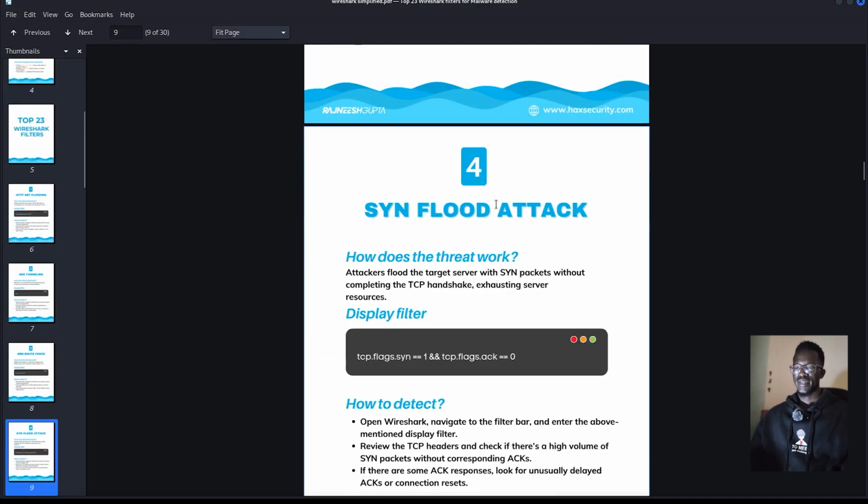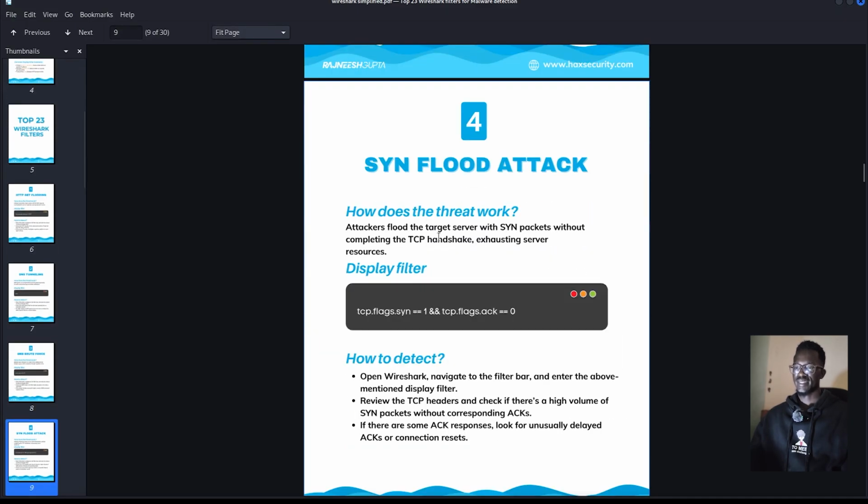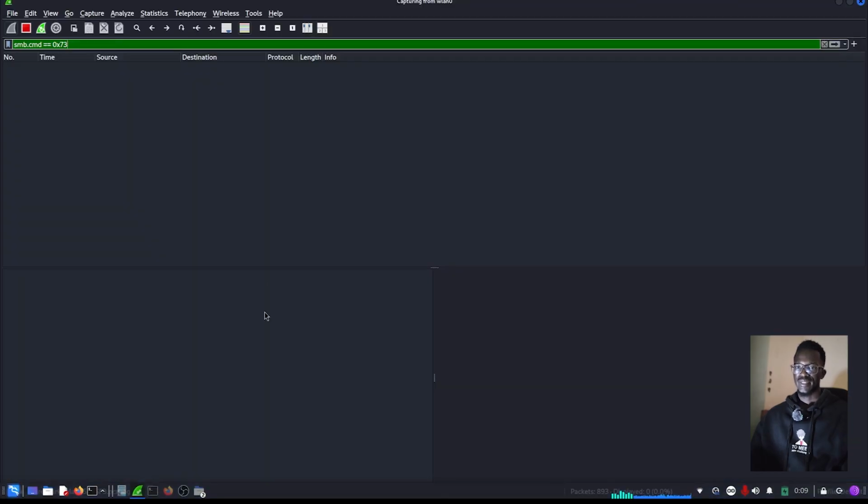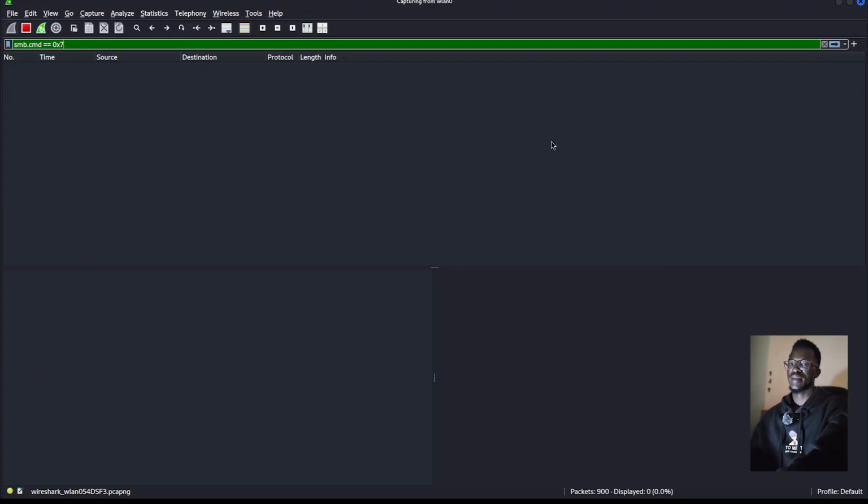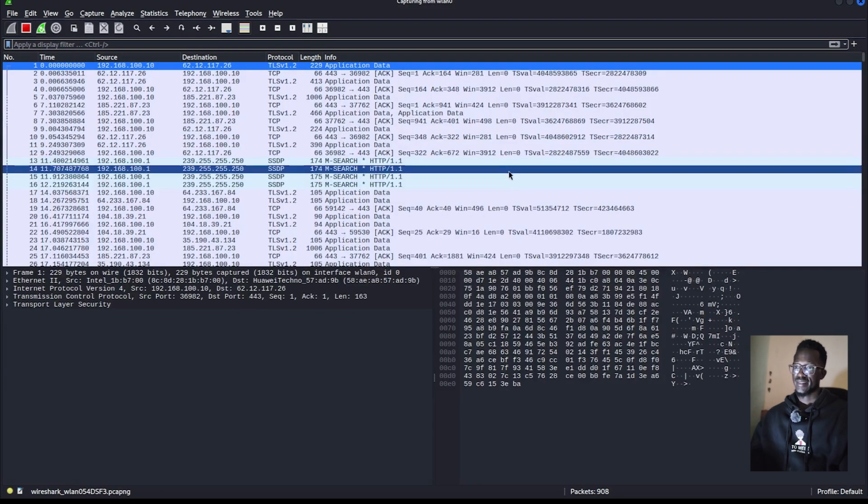We have the SYN flood attack, and how it works: attackers flood the target server with SYN packets without completing the TCP handshake, exhausting the server resources. Let me just open it on Wireshark. It's called a handshake, and this also happens when you're trying to hack into a Wi-Fi network.